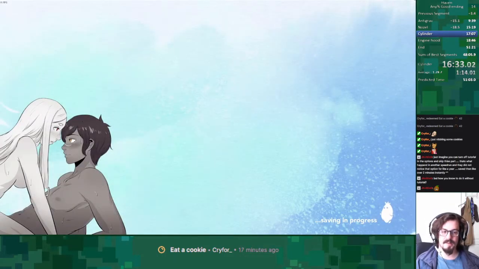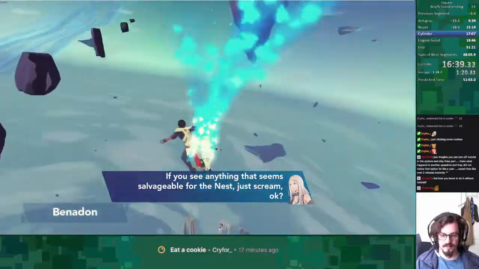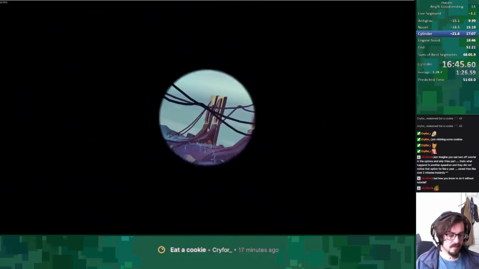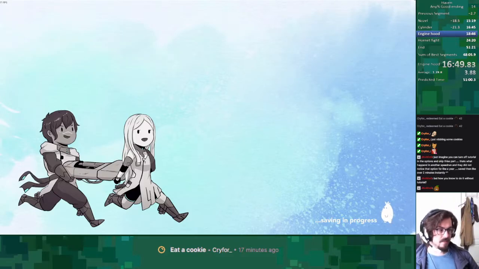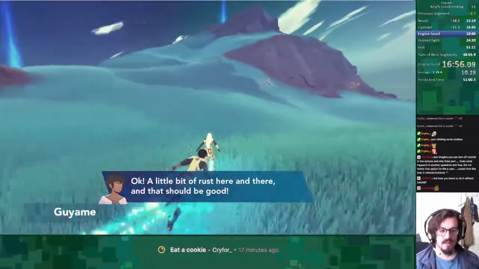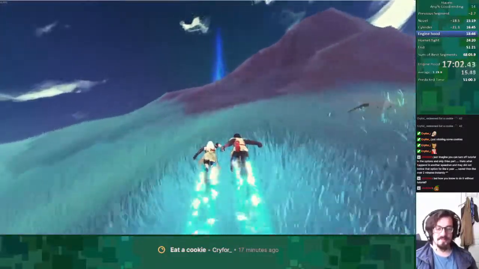Sexy cutscene and turning left. If you see anything that seems salvageable for the nest, just scream, okay? Cool, and we're still building up time. Nice. Okay, a little bit of rust here and there. Haven't quite got to the Hornet fight yet. That's really where I like to see things happen.